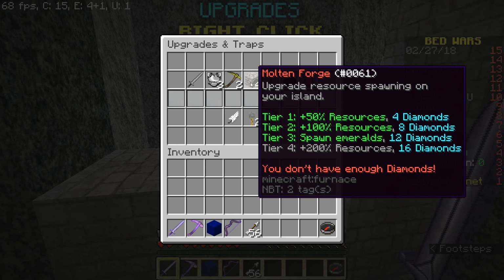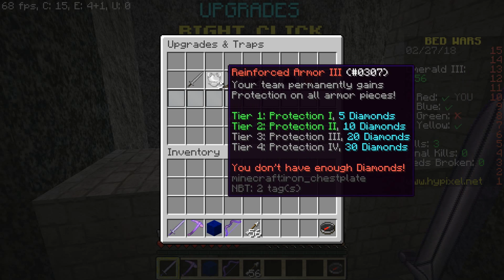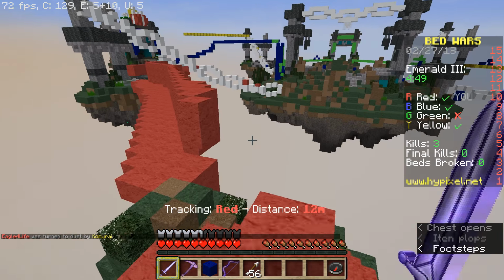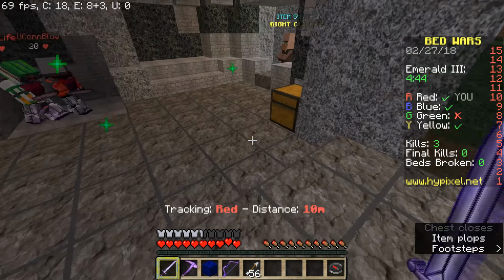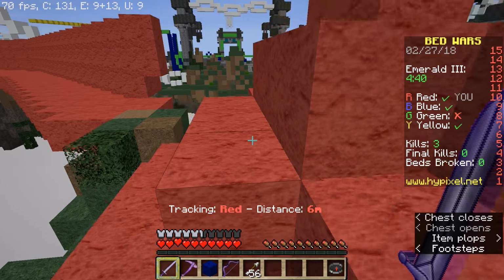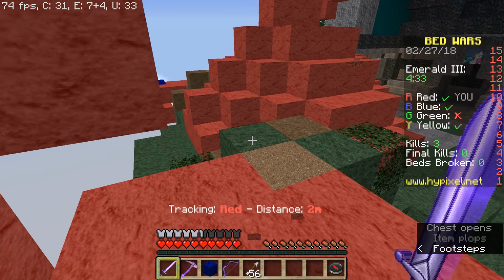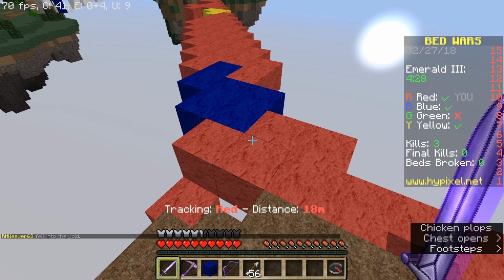But blue, yeah. I think our next target should be either Molten Forge or Prot 3. Molten Forge, that way we get emeralds faster. Alright, Molten Forge, that's our next target. We need 6 more diamonds, but having jump potions is also helpful. So what if one person went and the other two stayed, or vice versa?